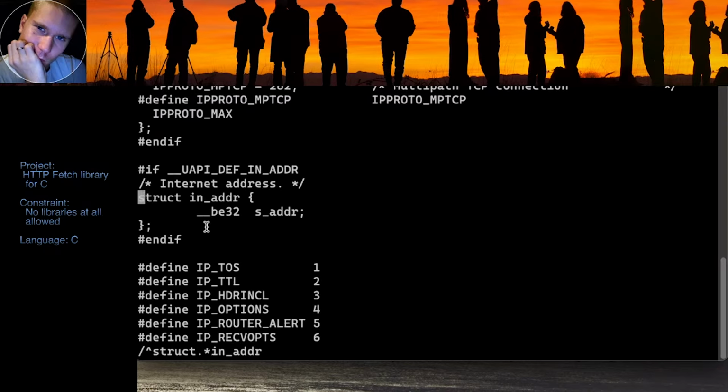This was pretty easy. So it's just a 32-bit IP address. That's all. Why do we need that inside of a structure? If it's only one thing. Why do we need that like this? That's really weird, huh?